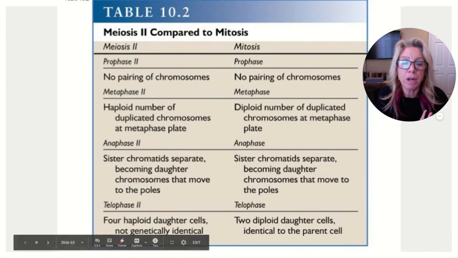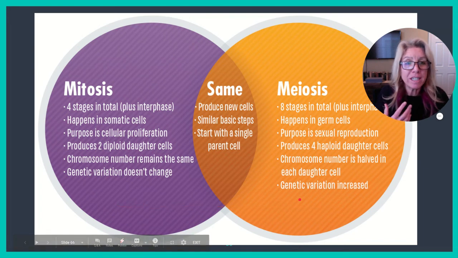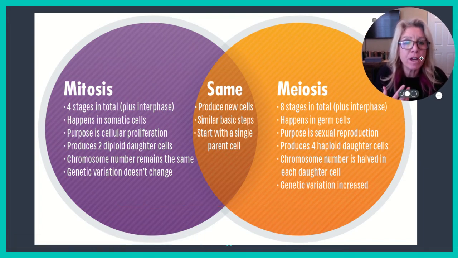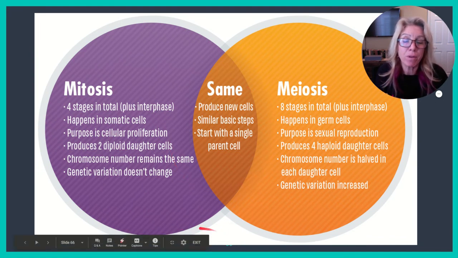And here are some charts. There are charts in your book. Feel free to pause on here if you wanted to screenshot those, if that would help you. Here's also a little Venn diagram I found on the internet for you, comparing mitosis with meiosis, and this is showing you where they overlap. So that might be another helpful image to throw into your notes.